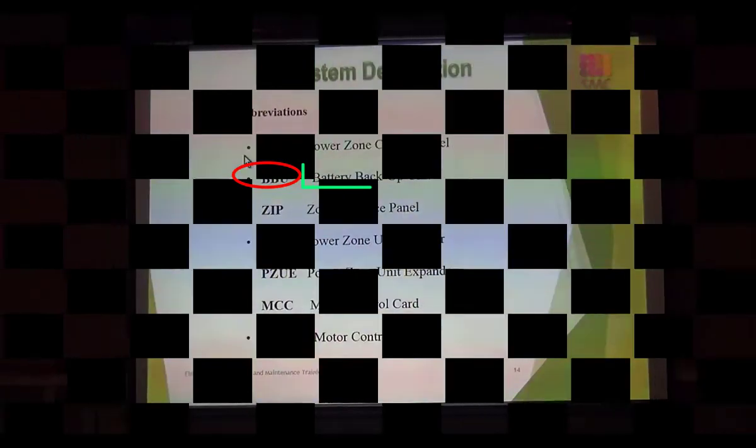Now, regarding the electromechanical part, the control parts, these are some terms. When you go through the manual, they use these abbreviations, these short names. There is PZCP, Power Zone Control Panel. As I told you, it controls power for a single zone. Alternatively we call it BBU, battery backup unit, because this unit contains the backup batteries, because now the curtains are in place.